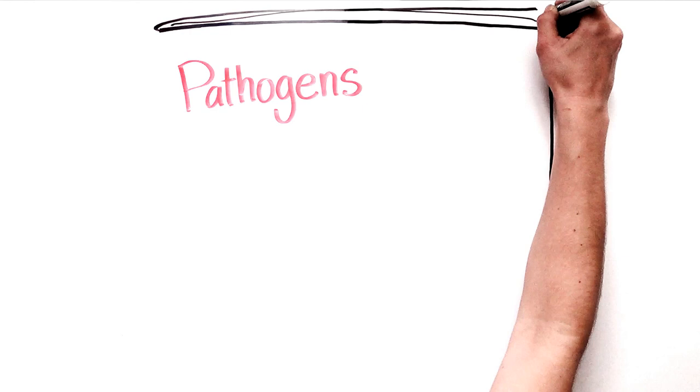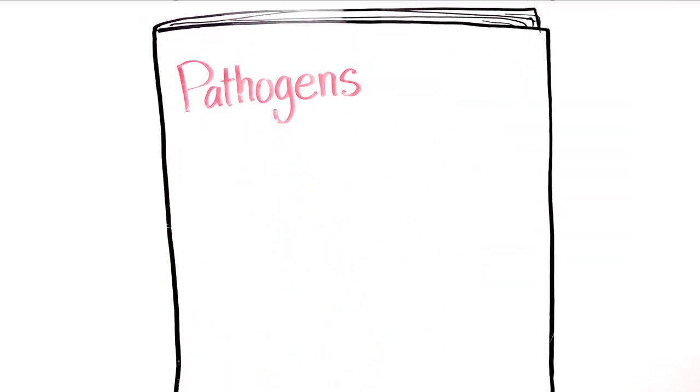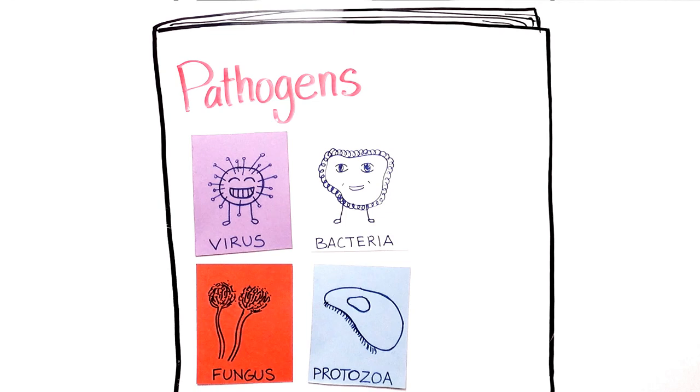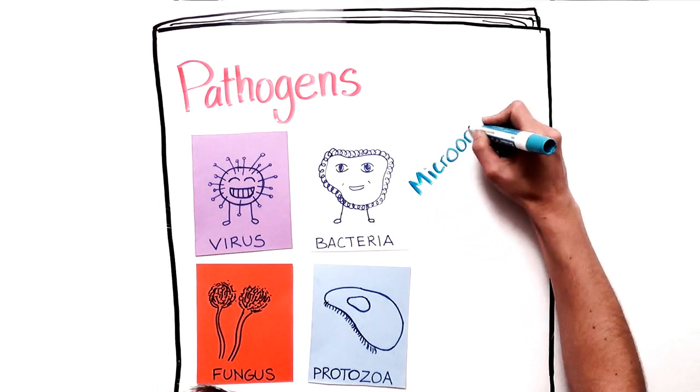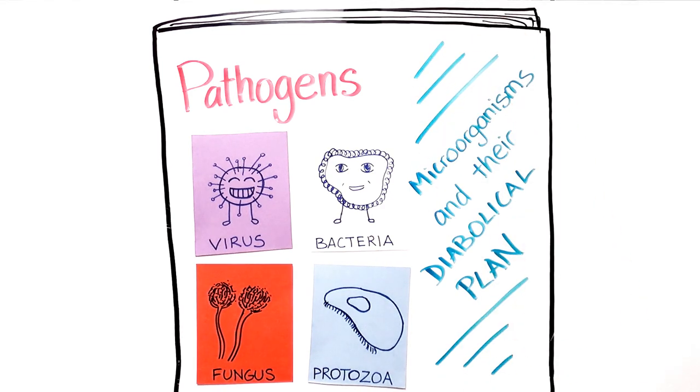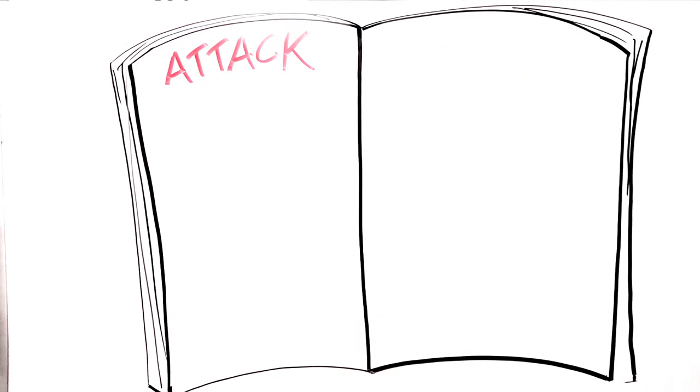Picture pathogens the same way as you would the villains in a comic book series. These villains include some viruses, bacteria, fungi, and protozoa. They are microorganisms with a diabolical plan they wish to achieve: to take up residence in your body. If they succeed, they could develop into a disease or illness.